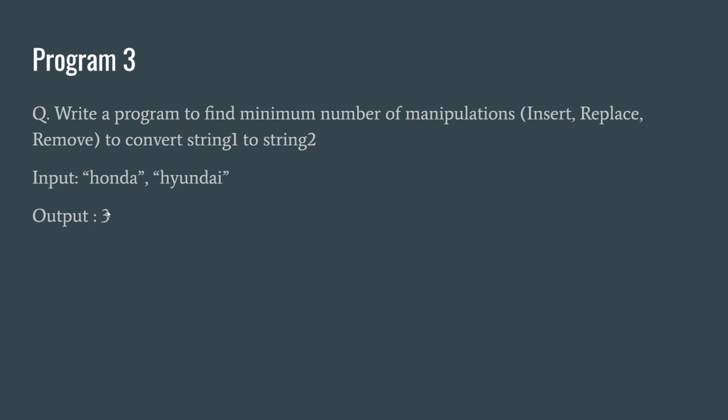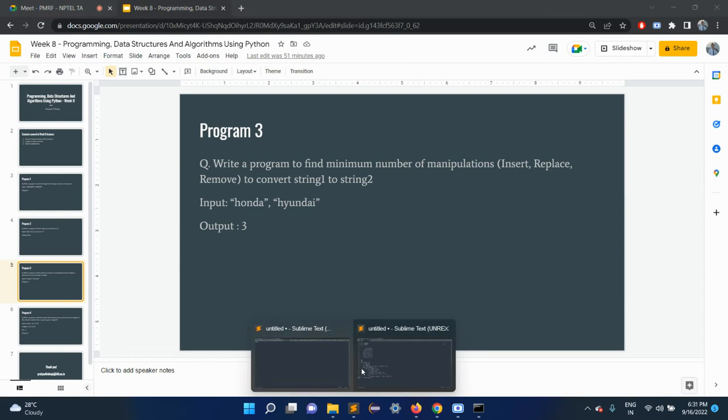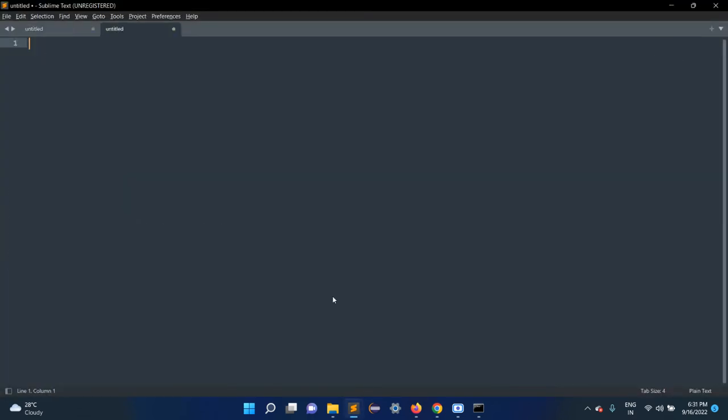Yes, sir. We need to delete, but we don't need to delete A, right? We can only delete I, because A is required. Yeah. So Honda is here, Hyundai is here. Now H is the same and DA is the same. What I'll do, I'll just keep it as it is.